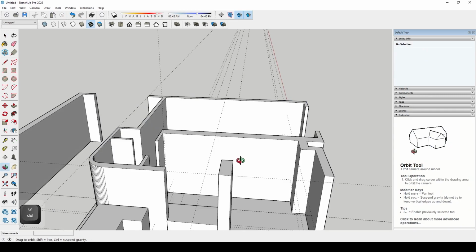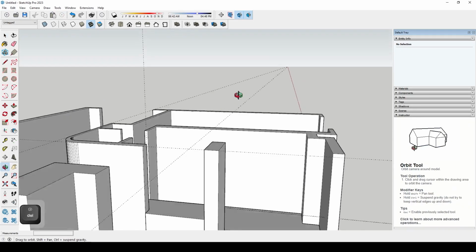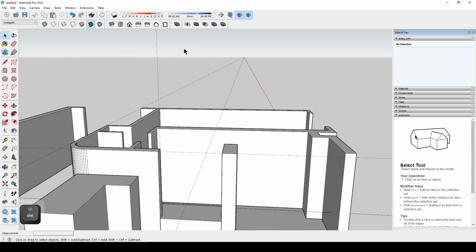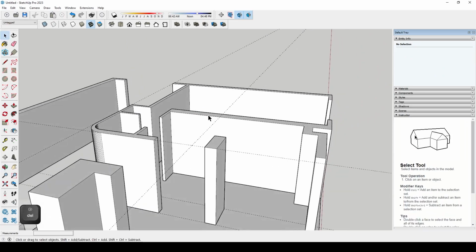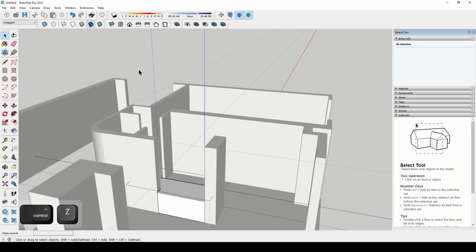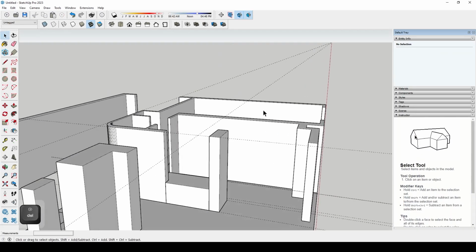I'm actually going to clean these guides up a little bit so I can see more of what I'm doing. I'm going to come out over there and just delete these ones because it's really important now that I get the right guides. Okay, get this one out as well. That one's part of this guy in here. Doesn't matter, we don't need it for right now. If in doubt, let me just show you. If I double click inside of this, it'll open up the group that it's in, delete it, and then double click out of it. Simple.